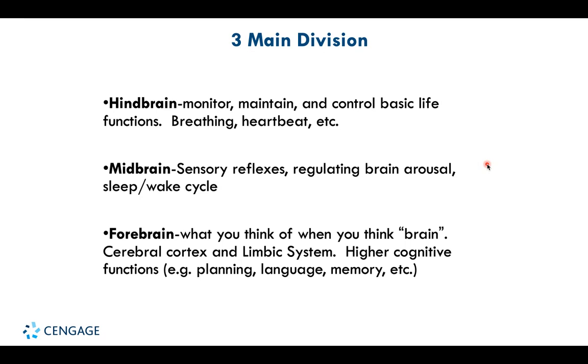So, we can think of the brain as having three major structural divisions. We have the hindbrain, the midbrain, and the forebrain. Not surprisingly, the hindbrain is located at the back of the brain. You might think of this as like the brain stem. It's kind of where you can imagine the base of the back of your head, what you think of as the brain connecting to the spinal cord, sort of that general area.